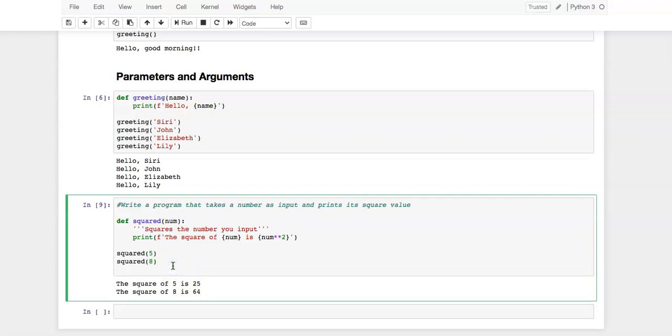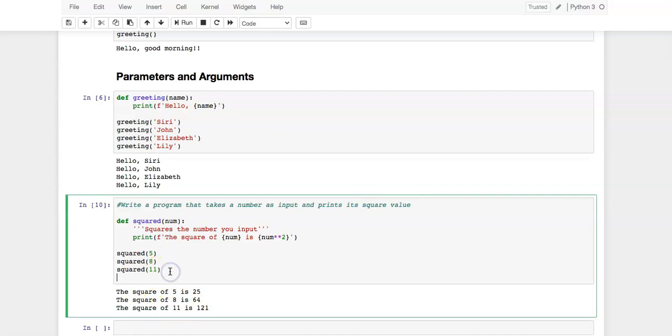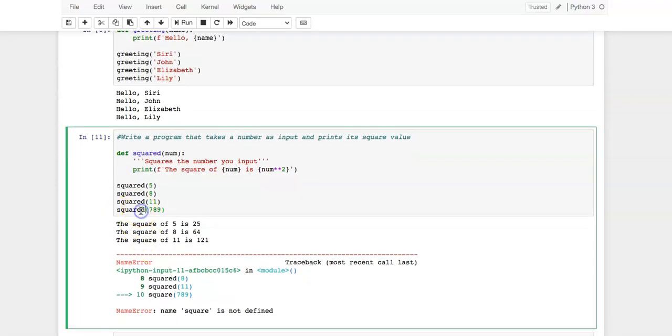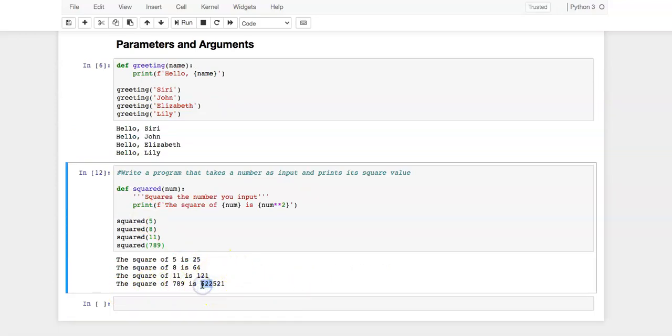Let's do another one. How about 11? The square of 11 is 121. How about let's do a big number. 789. Squared. The square of 789 is 622,521.